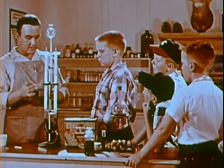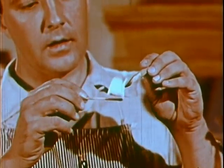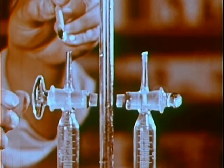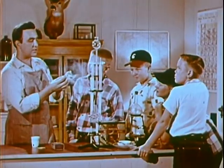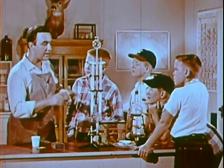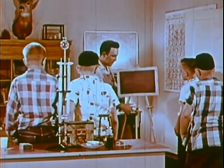Now let's test the gas in the other tube. You see how that spark at the end of this piece of wood burst into flame and burns very fast? That's because the spark has come in contact with oxygen. Oxygen itself doesn't burn; however, it enables other things to burn. So by this experiment we know that water is made up of two gases: hydrogen and oxygen.